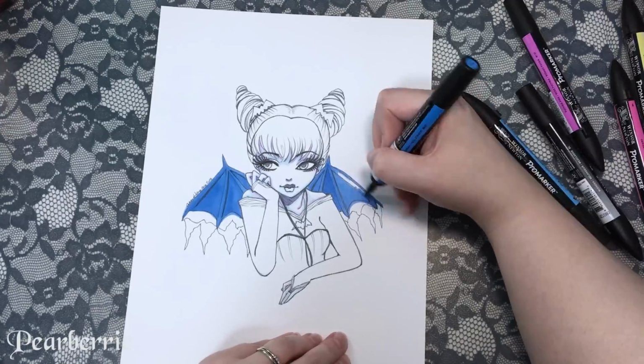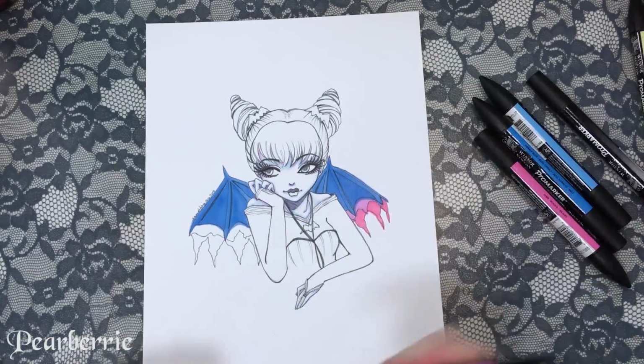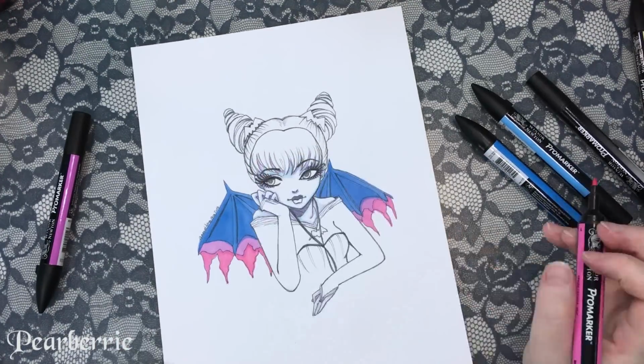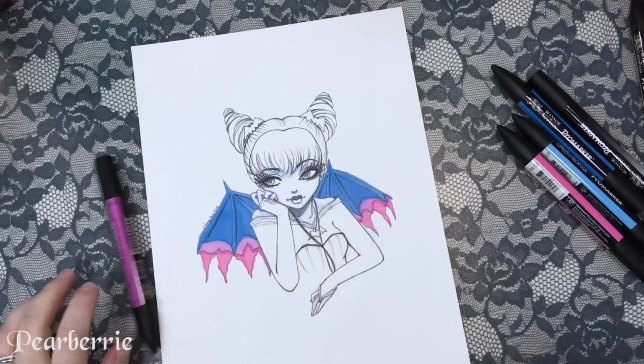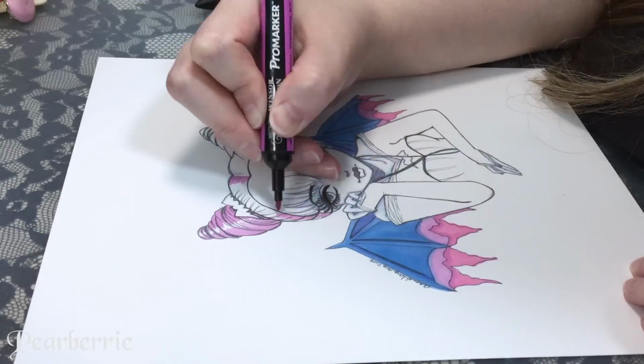For this character, I used a light blue, which is the B138, and the M137, which is what I think is purple. They actually labeled that one as fuchsia pink, but to me it looks more purple than it does pink. That could just be me.